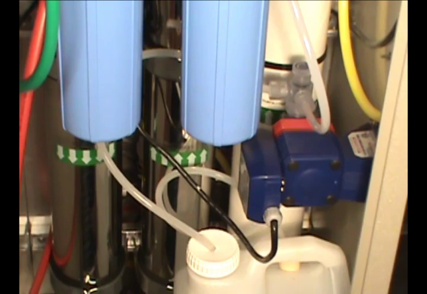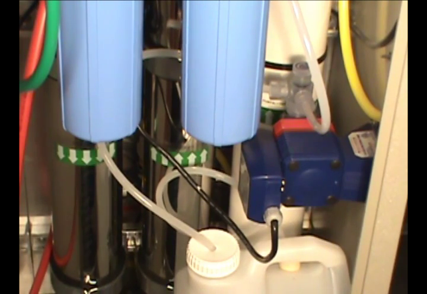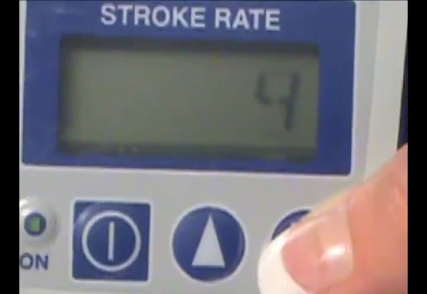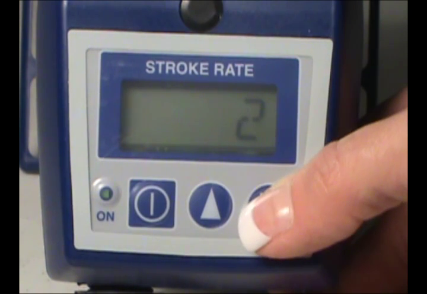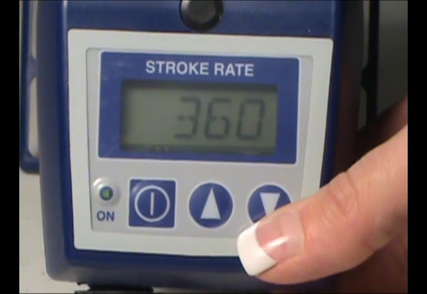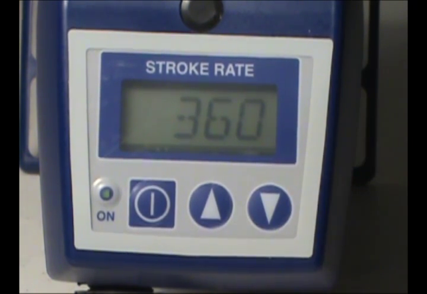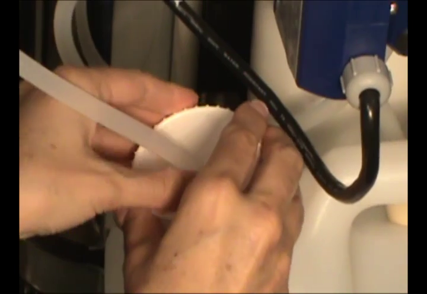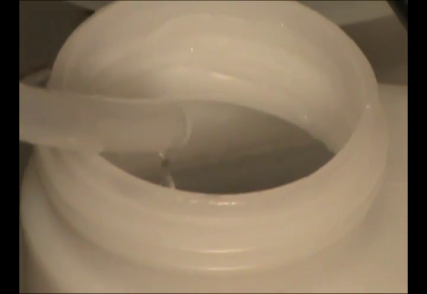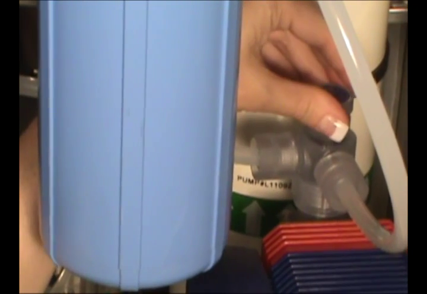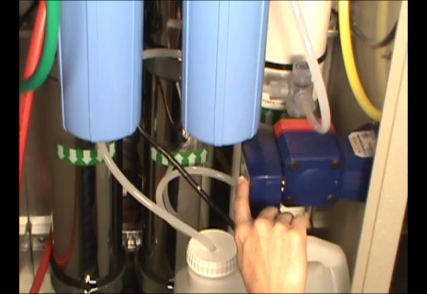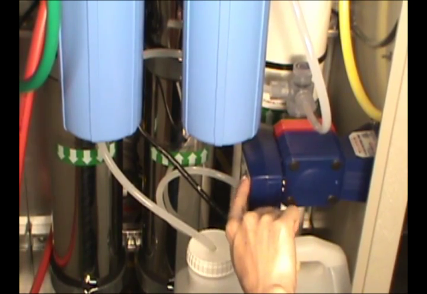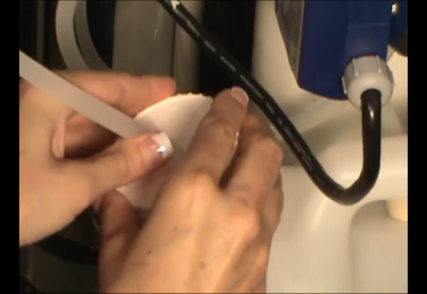Next, we need to verify the anti-scalant pump is primed and operating properly. The pump is normally set for 5 pulses per minute. Push the down arrow until the feed pump starts pulsing quickly. Now turn the air vent counterclockwise and remove the vent tube and the cap on the jug. Anti-scalant should be pumping from the tube. Close the air vent clockwise. Return the feed pump pulse rate to 5 and reinstall the tube and cap.